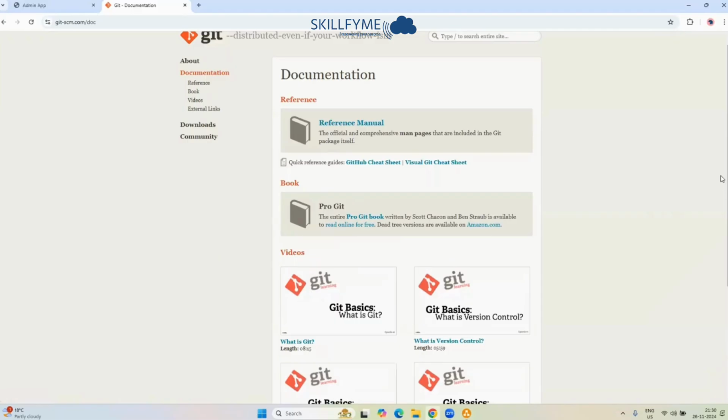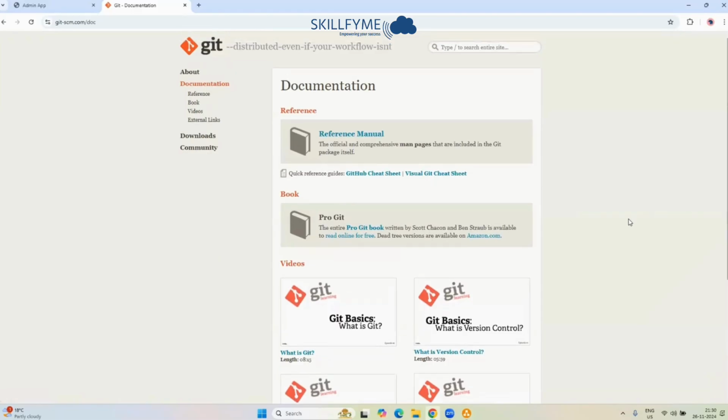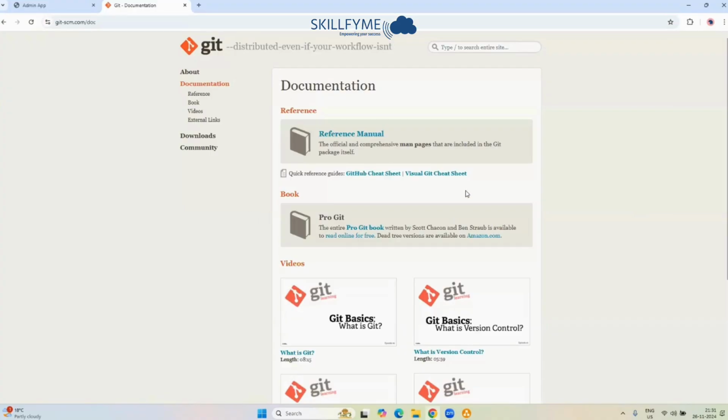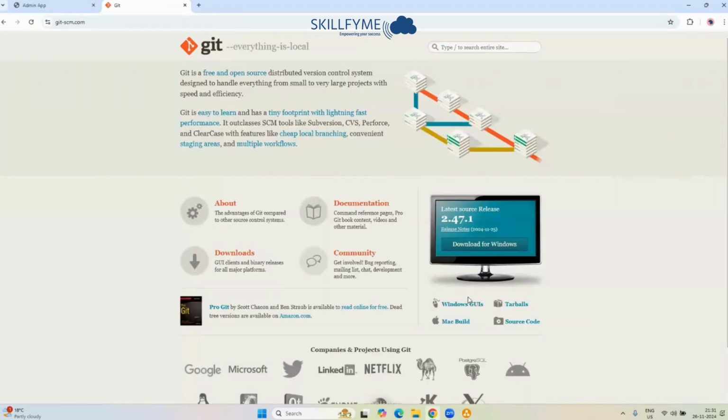So as I said, please always make sure that you are referring to the official documentation of that respective tool to get trustworthy and up-to-date documentation about that particular feature of that tool or the complete tool. Okay, so whenever you need, definitely you can always refer to this documentation. All right, and if you want, you can even download this PDF on your local machine. Okay, guys, so you can always refer to this as a single source of truth for Git.